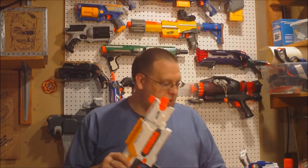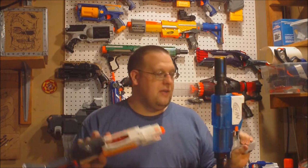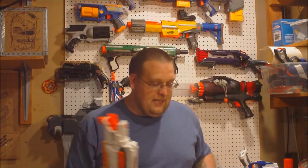The other addition is you'll notice here there is a tack rail, where on here obviously it just says Nerf. So there is a big difference. Obviously they added the tack rail because this is the Modulus Blaster. It's supposed to be all tactical, super elite, type of thing. The funny thing though, with this being a Modulus Blaster that's supposed to be so super tactical, is they've actually removed tactical accessories from the previous generations.